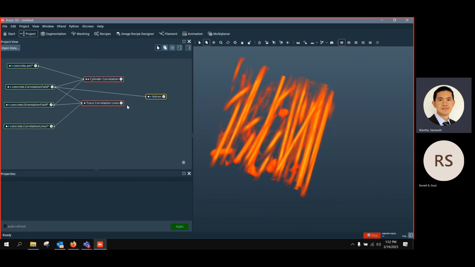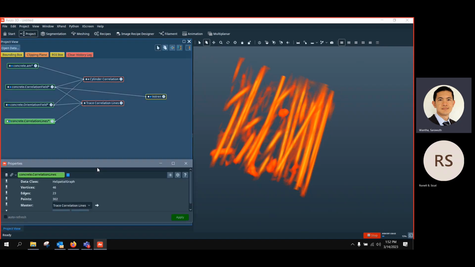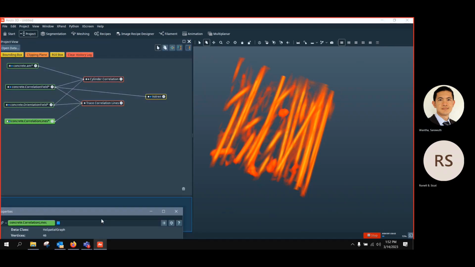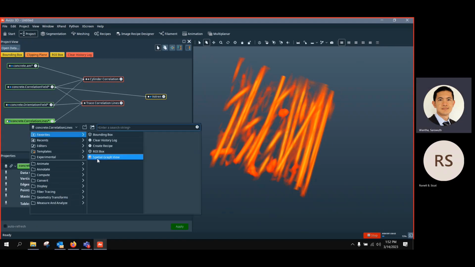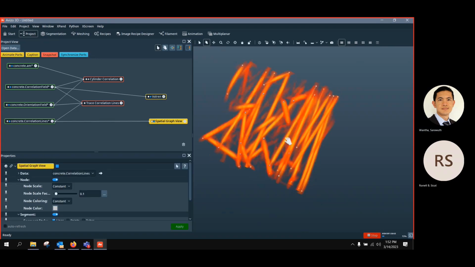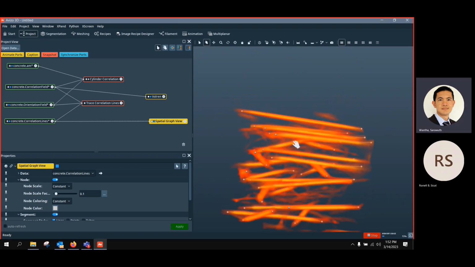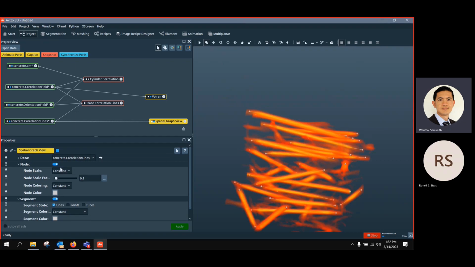So now I just visualize the result with the spatial graph view. You can see here the graph looks pretty much the same as what we see on the fiber. For example, you can change the node size and the factor. You can also create a segment.